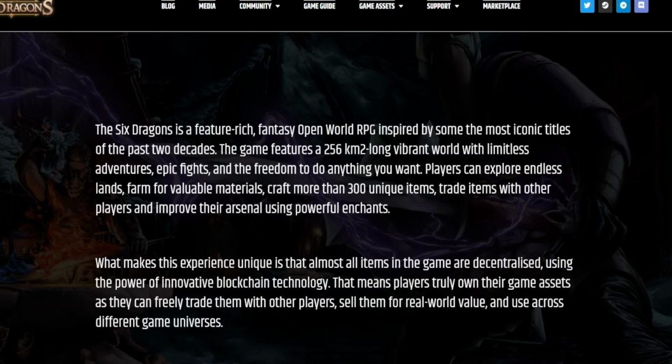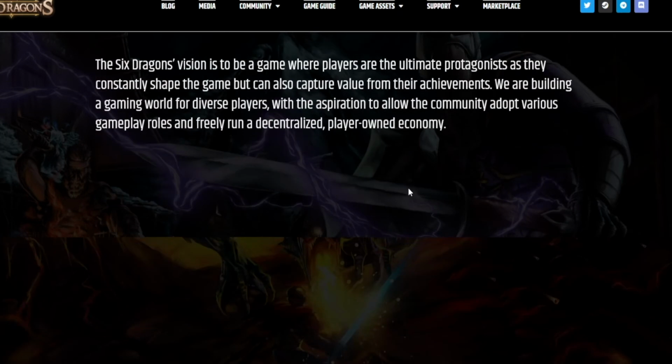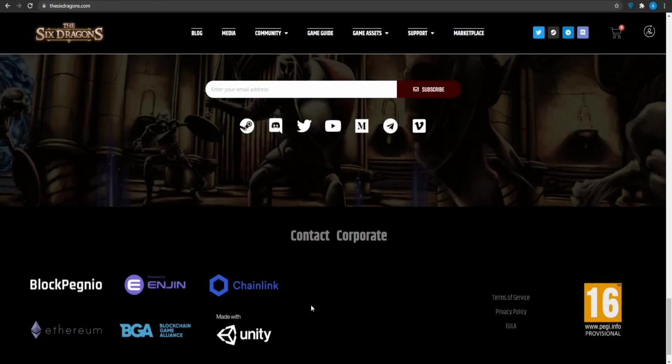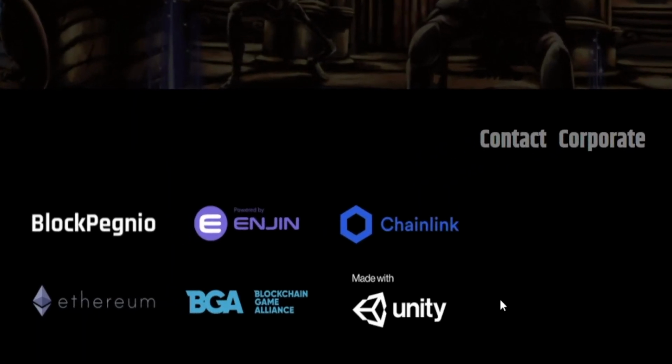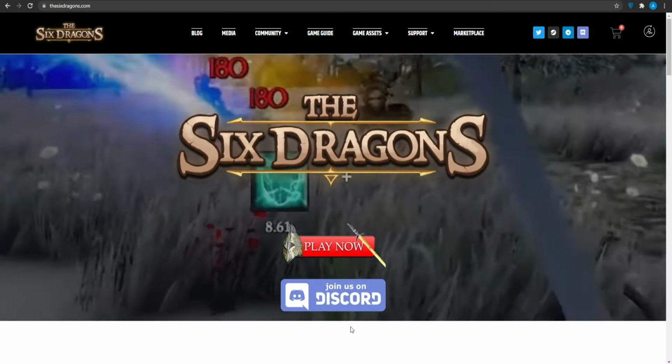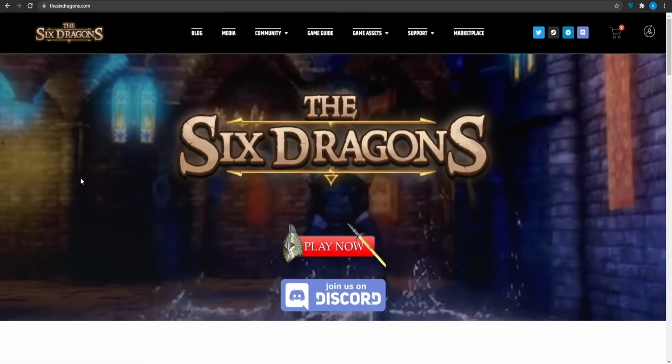The game features a 256 kilometers long vibrant world with limitless adventures, epic fights, and the freedom to do anything you want. Players can explore endless lands, farm for valuable materials, craft more than 300 unique items, and trade items with other players and improve their arsenal using powerful enchants. So guys, definitely a very nice application to spend your time on and actually enjoy and make money in the process as well. They have big brands like Unity, Chainlink, Engine, and all these big names on board with them. And they also have a Discord which you can use to actually become a part of their community.